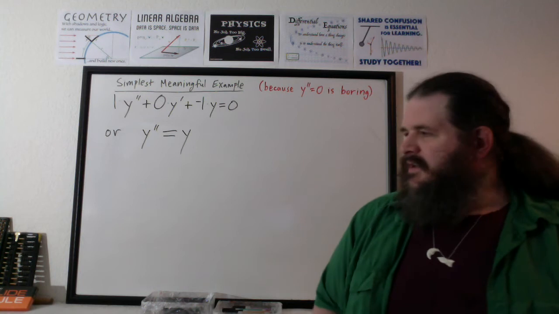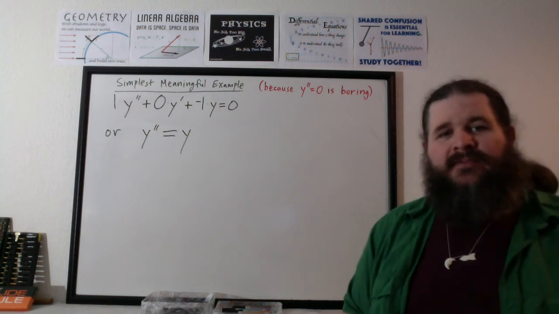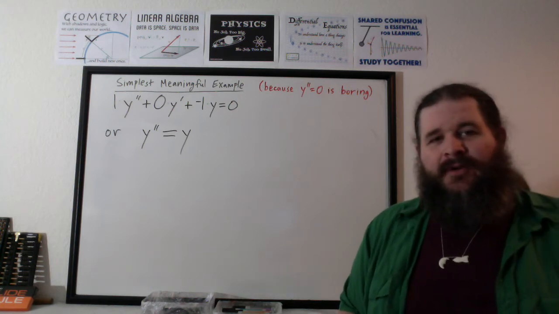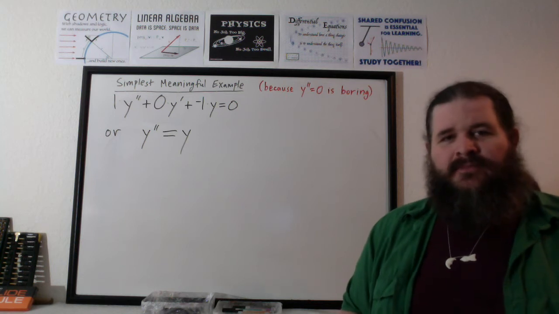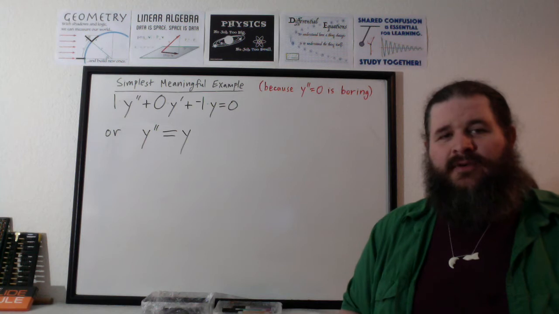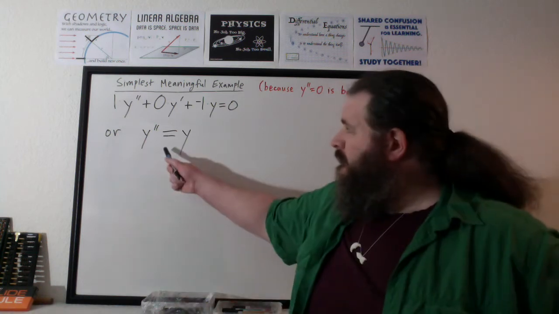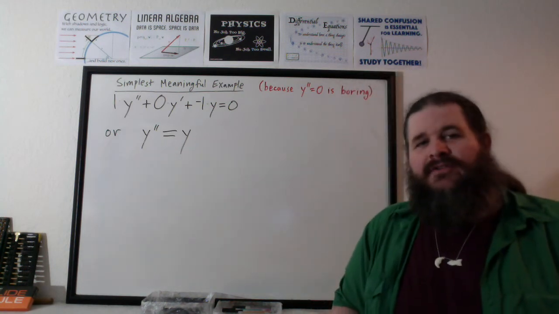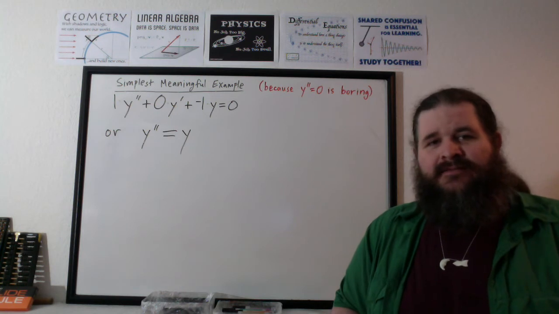This equation is simple enough that we may be able to solve it by inspection. Solving by inspection basically means you look at the problem, you think very hard for a moment, and you say, oh, obviously the answer is this. Of course, the problem with this is that what's obvious to one person might not be as obvious to another. But let's see if we can think this through. We're looking for a function whose second derivative equals the function itself. What function do you remember from calculus where taking the derivative twice doesn't change it?